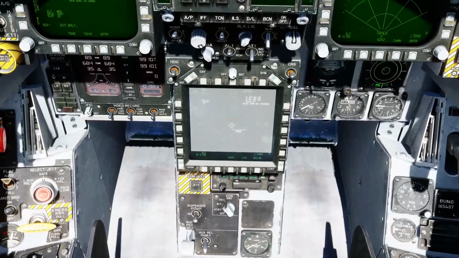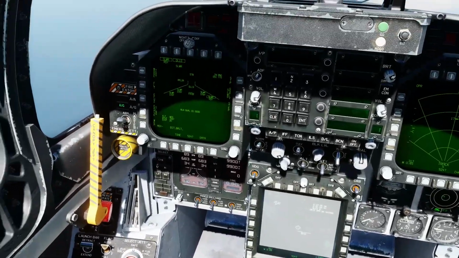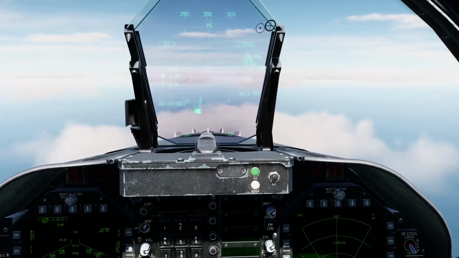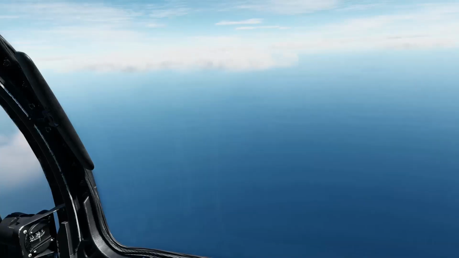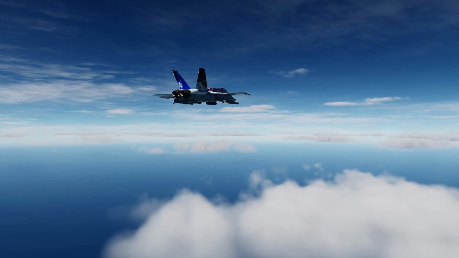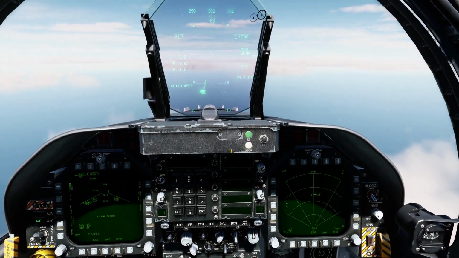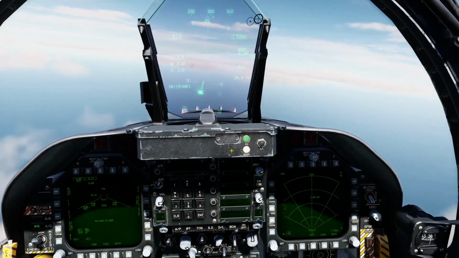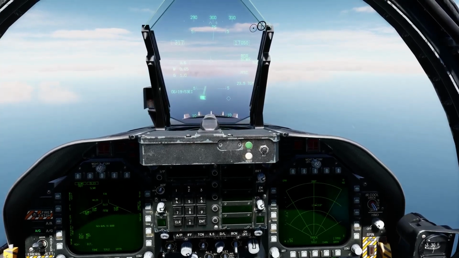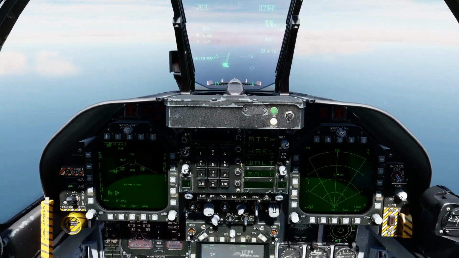Click that. This guy, it's hard to see because there is a bunch of clouds, but trust me, it's a Millennia. So we're good to go. We are 26 miles from the target, and let's shoot this thing. Let's trim her out. Perfect. Back to parametric altitude.